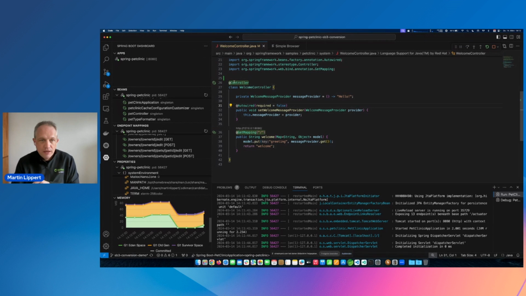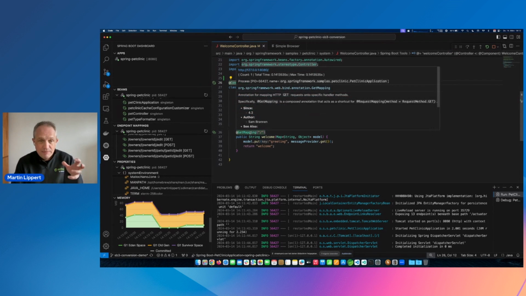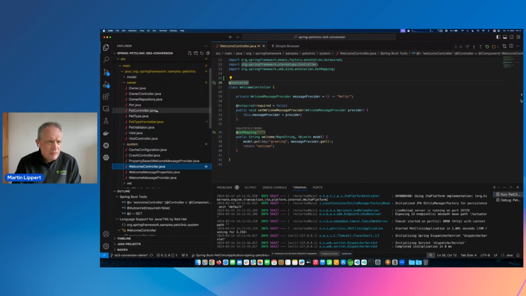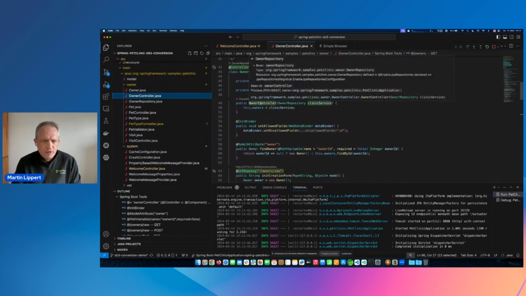So for example, here, add controller, you get a little pop-up saying this welcome controller is active as a bean in this process, so that it's really around, right? You see this get mapping is really active, and you can even see the URL for this mapping. Let me switch to something that is a little bit more comprehensive. So here you can, for example, see the owner controller. You can even see that the owner controller is getting an owner repository injected. And where's the owner repository actually coming from? So the bean that actually gets injected at runtime comes from this source code over here.